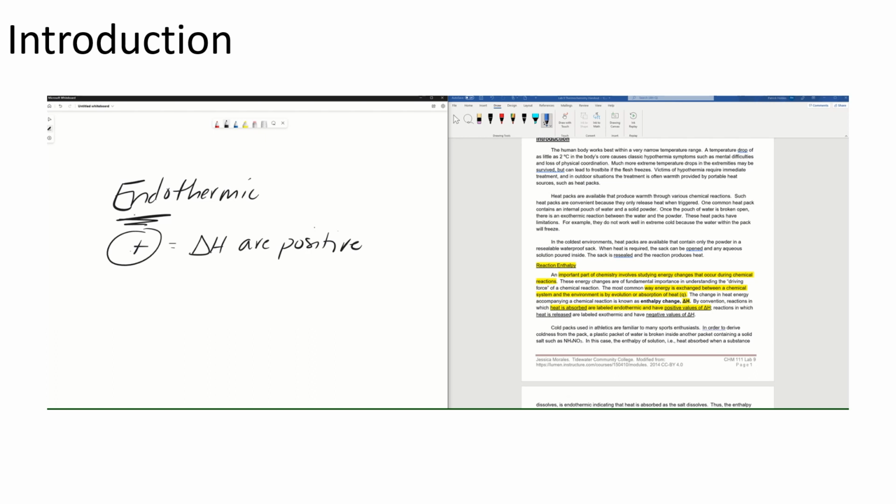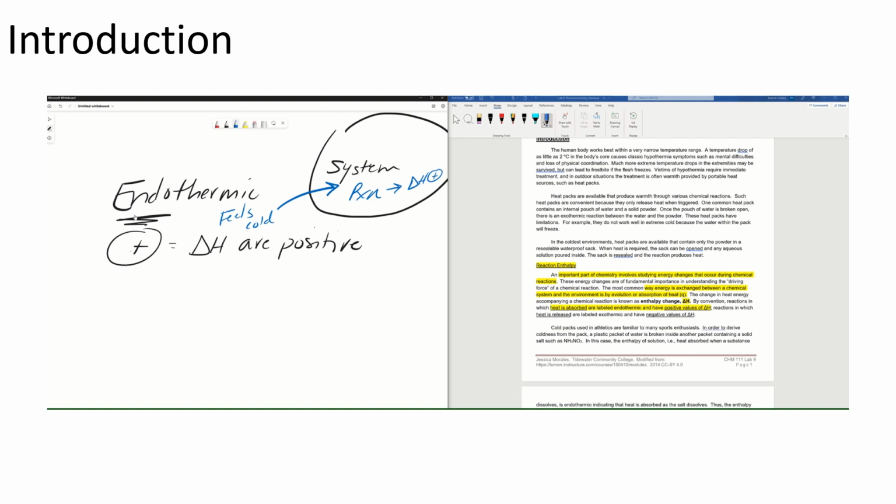So remember, whenever we talk about something, we're always concerned about the system and then the surroundings. That's everything that's around the system. And for our purposes, because this is chemistry, the system is going to be the actual reaction. So if the reaction has a delta H that's positive, that means the system is absorbing energy. That energy is going into the system from the surroundings, which is why it feels cold to us. The surroundings begin to feel cold because the system is absorbing the energy.